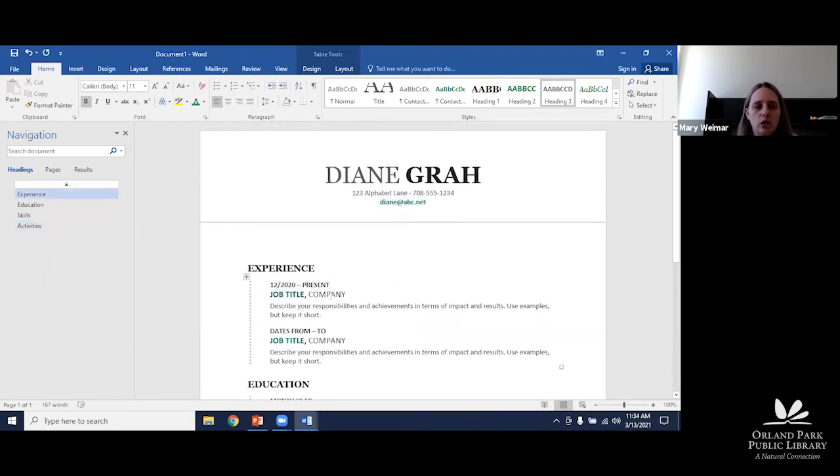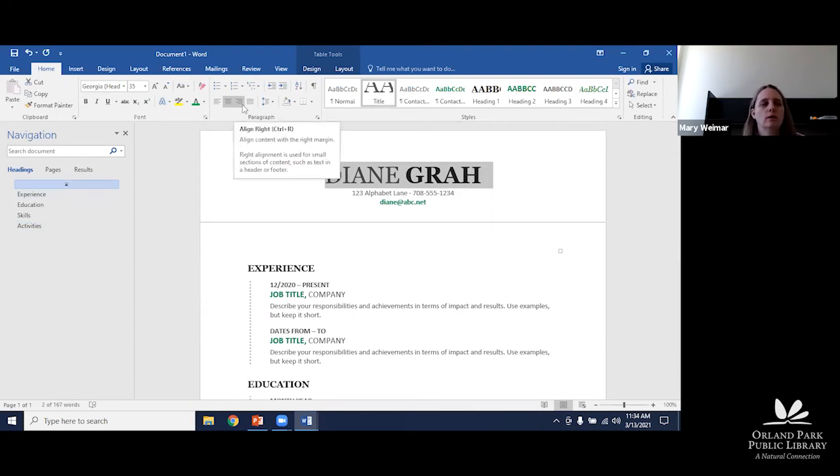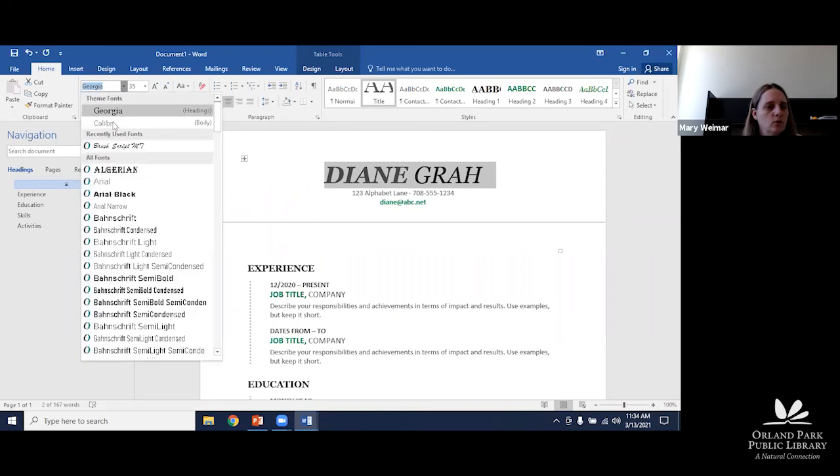If at any time you want to make changes to anything, maybe you want to change the font. Maybe you don't like that your name looks like this. So you can, again, left click, highlight it. Maybe you don't like it that it's two-tone like that. So again, showing what you've learned before when I showed you how to write a letter, you can go up into the menu here under Home, and we can click on that. We can make them both bold, or maybe we can italicize it. Maybe we don't like it that it's that type of font, so maybe we're just going to change it, and we're just going to make it Arial.